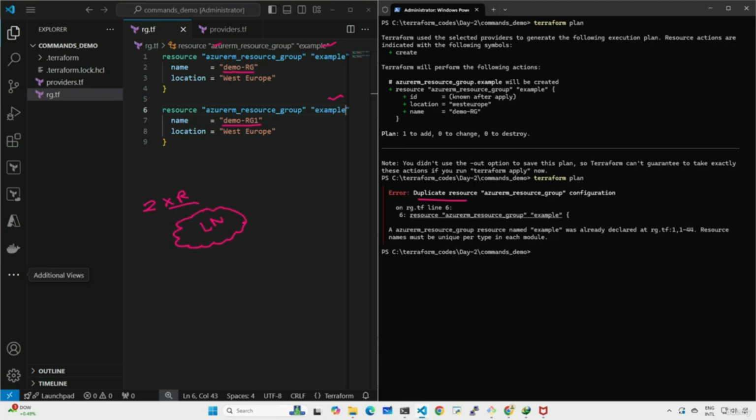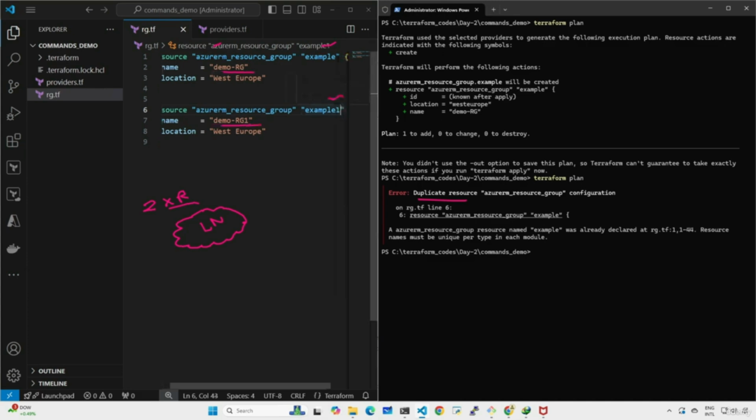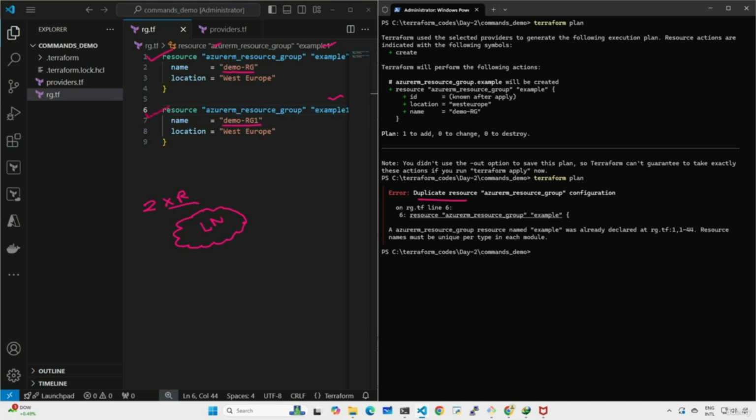If you see here, we have created two resource blocks, but the local name is the same. What we have to do is update the local name. In this case, Terraform will not give us the error. It will treat this resource block and this resource block as separate. To make it unique, it is going to use our local name.